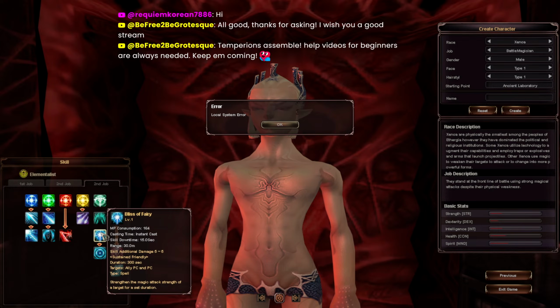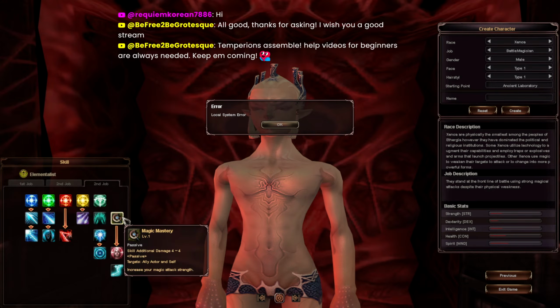Bliss of Fairy, it's a pretty small magic increase, I think it's like 40 or 50 magic, and it's single target, but you can buff your allies with this, increase their magic damage if you really want to be tedious. It's a very small buff though, so don't expect much from this. The Fairy King's protection, I'm not sure if there's more to this or if it's just a resistance buff. I think you can target your friendlies with this too. It's pretty small, 1%, so 10%. I can't recommend these personally, but maybe someone else can.